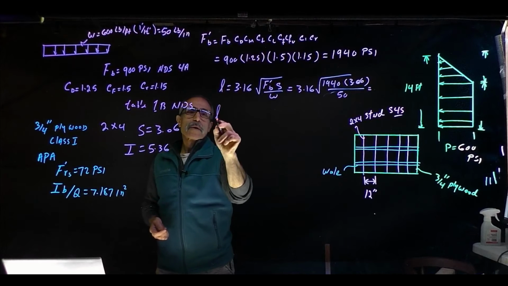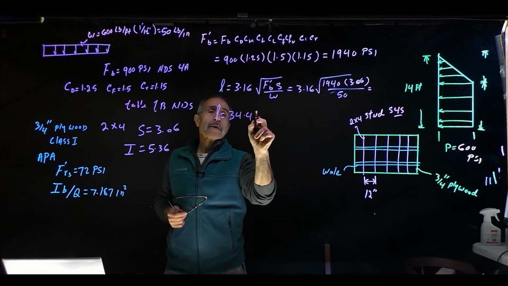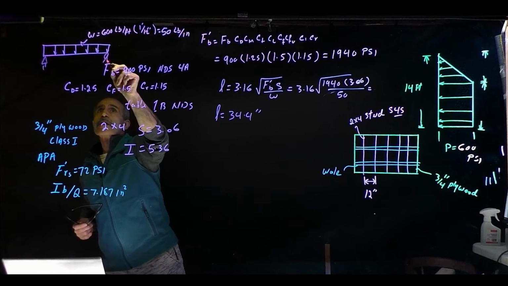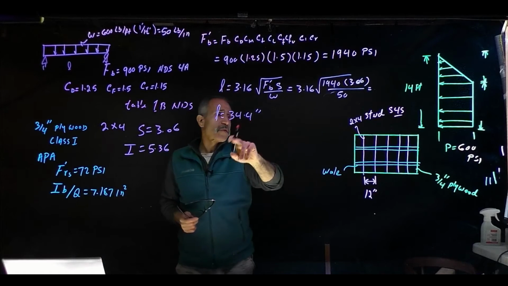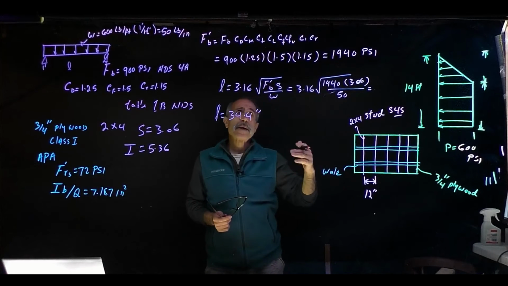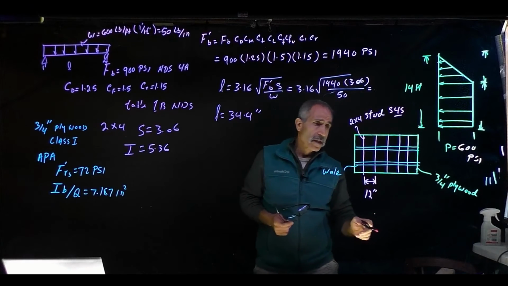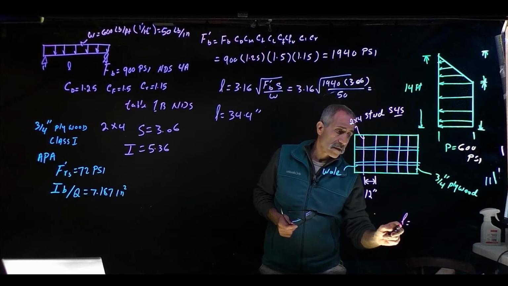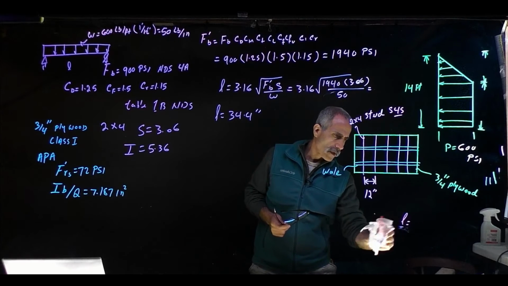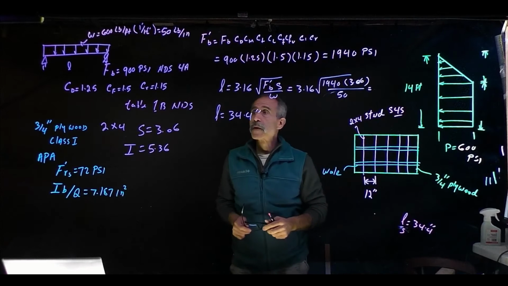So our allowable length is going to come out to 34.4 inches. That's basically the support right here. If I give it a support here, this L is going to come out to 34. So the distance between two whalers is going to be 34 based on bending. But I don't know about deflection, what about shear. So let's find out. I'm going to put the L down here, L for the whaler, for the stud. For bending it's 34.4 inches. Let me erase this and we continue.